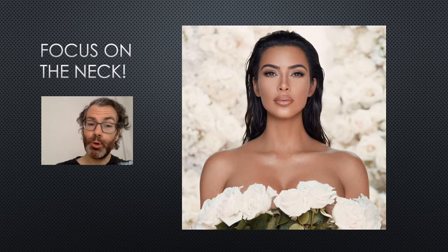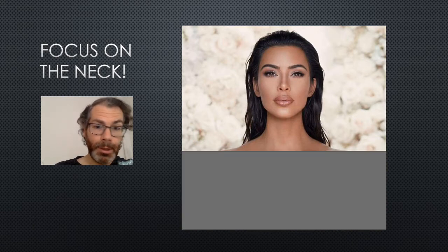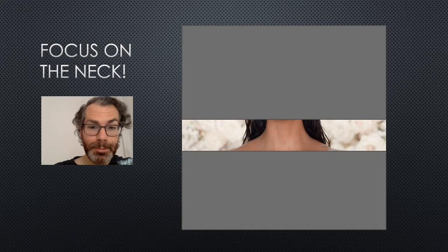But the part of the gallbladder that we want to focus on is the neck. So if a gallstone is sitting in the body or the fundus, then it's not causing any problem, it's just incidental. It's when it gets impacted in the neck that it actually causes a problem. So we really need to focus our exam on the neck of the gallbladder. Don't get distracted by the body, just focus in on the neck.